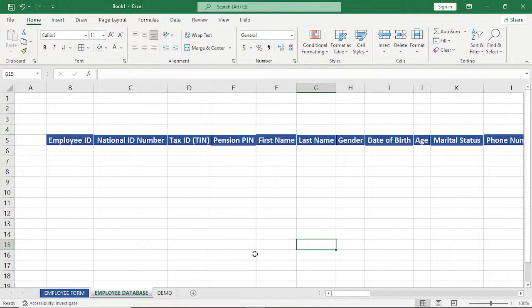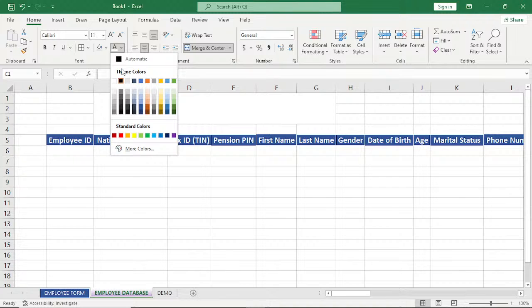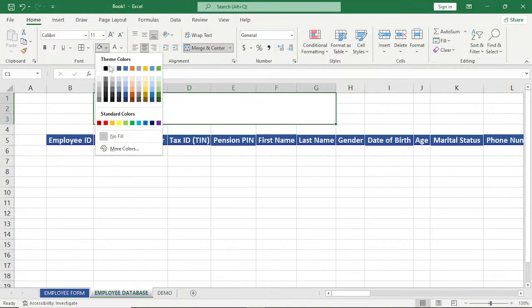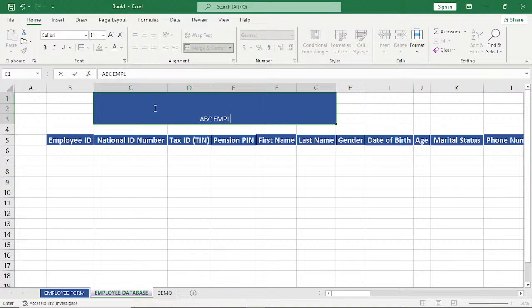Okay, now having established that we just did our database, I can come here to call a name, whatever, to give it a title, merge and center, and make it a white text. Come here, make it this blue, and then type ABC, let's say employee database, for example. That's based on your choice.